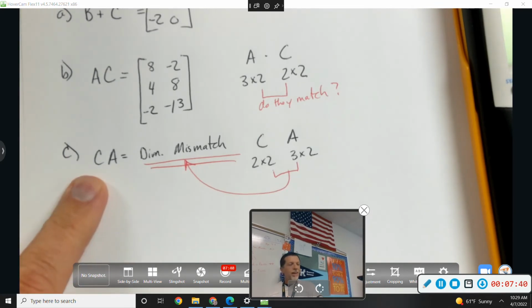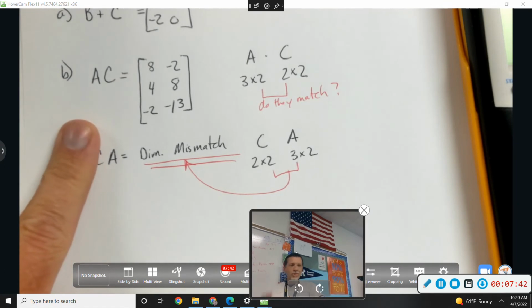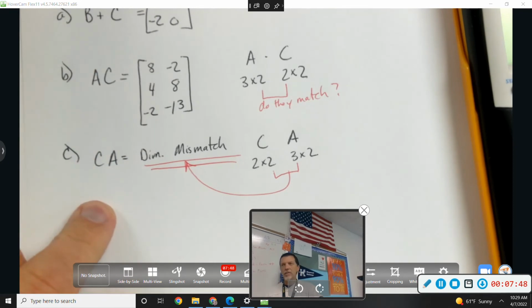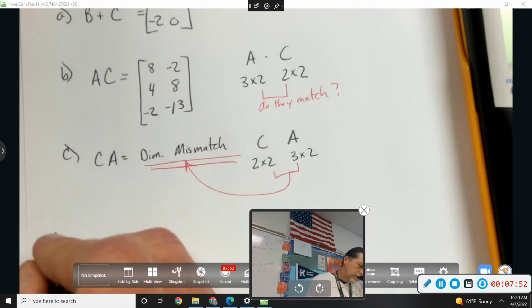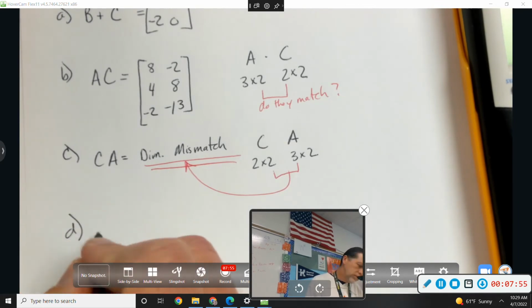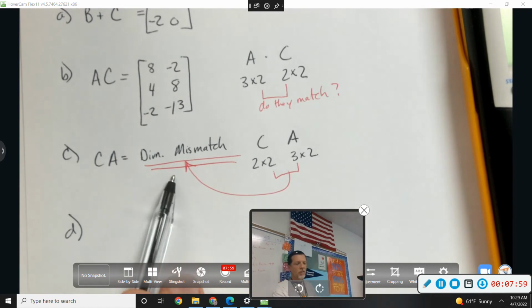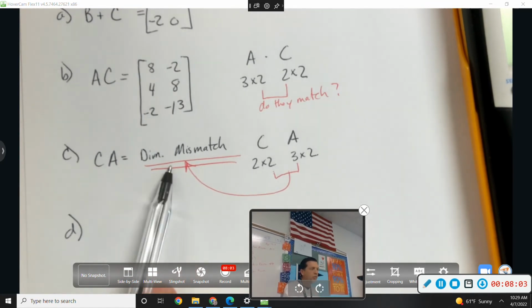And with numbers, the order doesn't matter, right? 5 times 2, 2 times 5, same thing. It matters for matrices. So be careful with matrices. Well, you know if you did it wrong, because you'll get a dimension error. Right, but I do want you to see that because there are some on the worksheet, on the test or quiz, that there's no answer to, that can't be done. So it doesn't mean you're doing it wrong, it just means you can't do that.